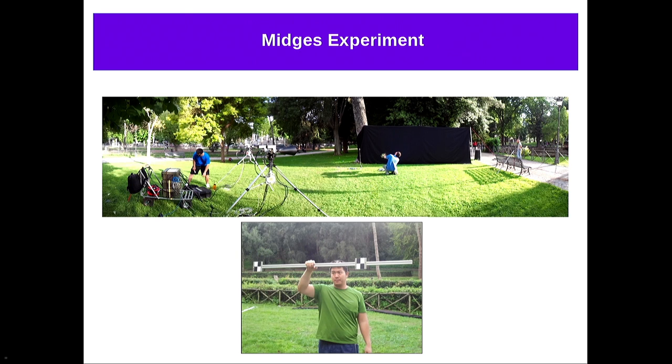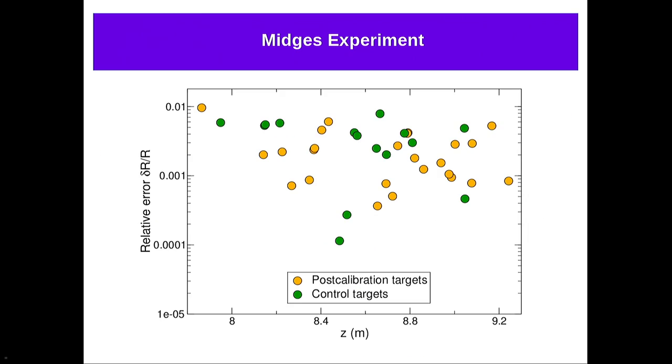And then as soon as we start the acquisition, we stop moving the cameras, and we take the data. And at the end of the day, we take 50 pictures of these two targets here. We measure the distance between the targets. And we use 30 of these pictures to fit the angles between the cameras, while the other 20 are used as control targets. And even in this case, we have a very good result because our accuracy is below 1%. Our errors are below 1%.